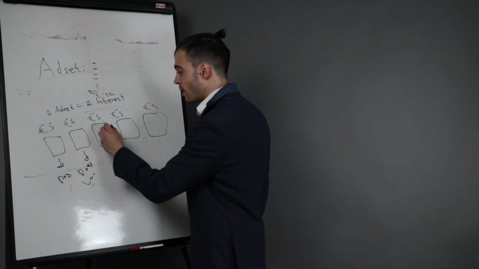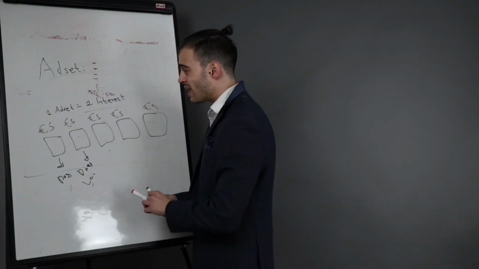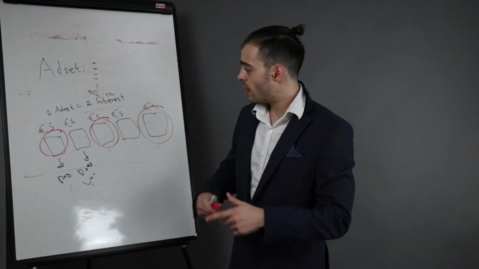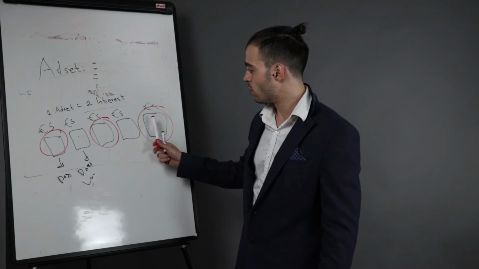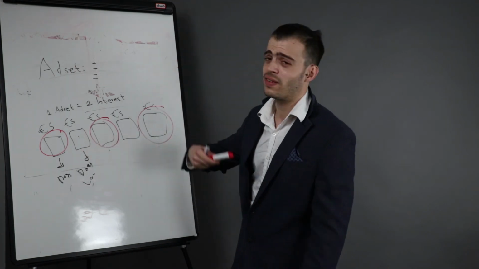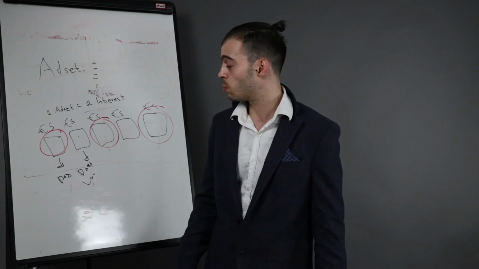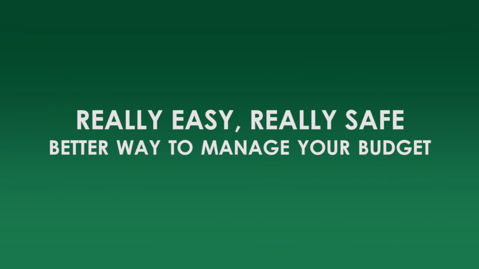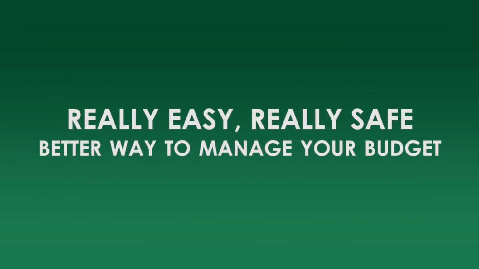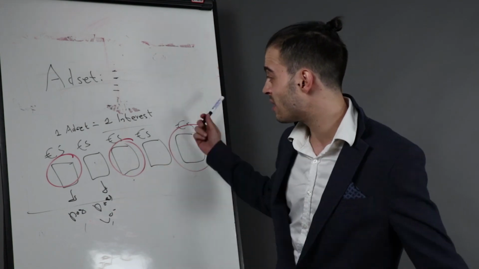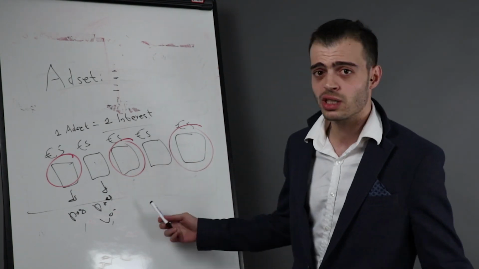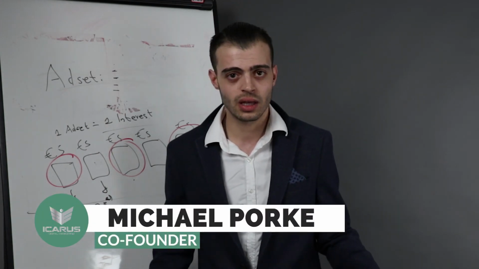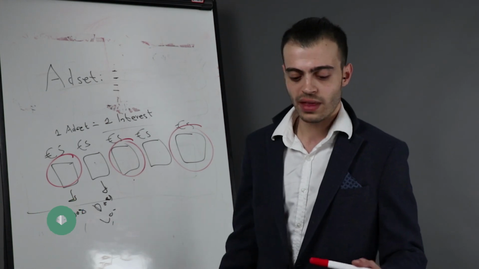Once you identify the winning ad sets, let's say ad set number 1, 3, 4, 5, you will then start scaling up those ad sets. You will increase the budget, and there are so many scale-up methods that we won't go over right now. But this is the simple way to start testing. Really easy, really safe, because you can't go over a huge budget. With 5 ad sets, or even 10 ad sets at $5 each, that's 50 euros per day, which is again pretty fine. 3 days, 150 euros, and you're able to know if that works for you or not.